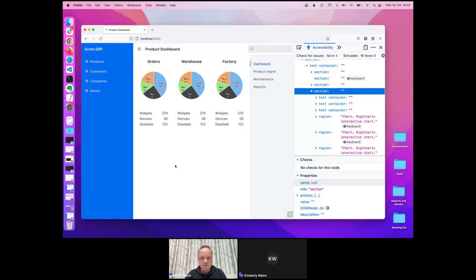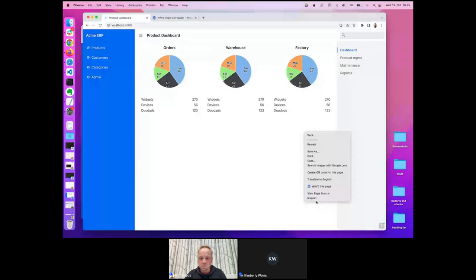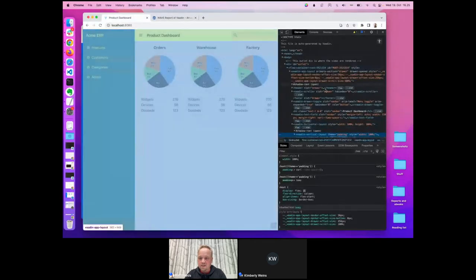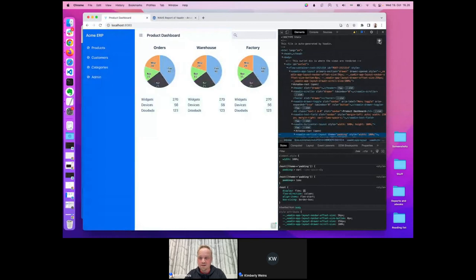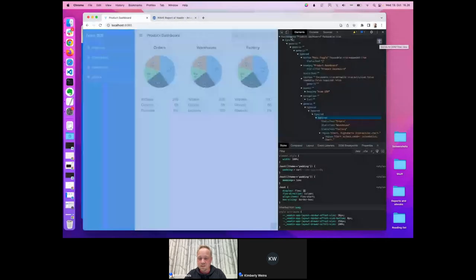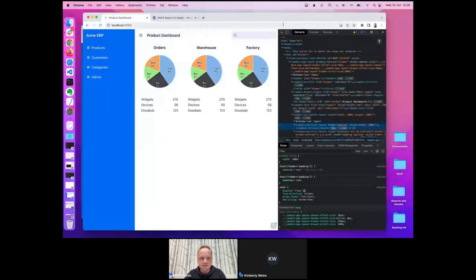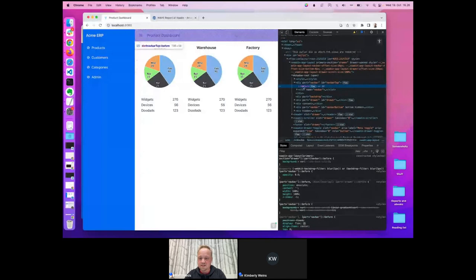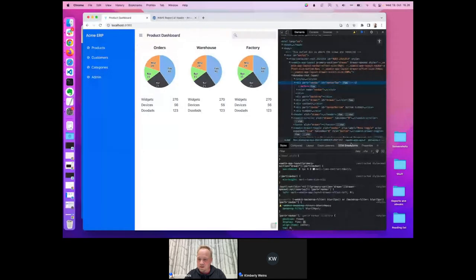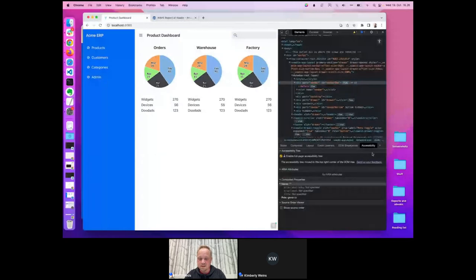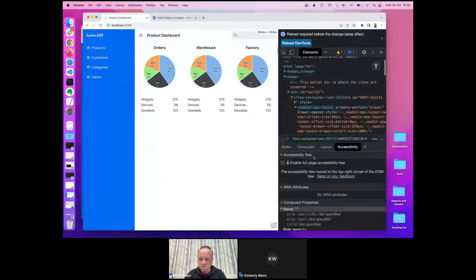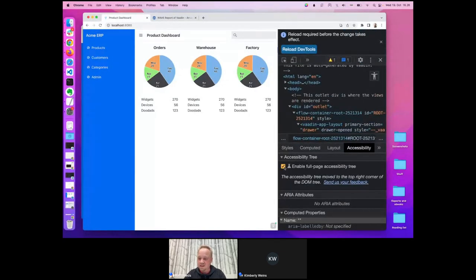There's a similar tool in Chrome. If you go to the web tools, there's a button here, or you can enable a button here. I'm not sure if it's enabled by default, called Switch to Accessibility Tree View. And that shows you the same accessibility tree. If you don't have this button, I think you need to just select some element with the DOM inspector instead. And you can go to the accessibility tab for that selected element and check this enable full page accessibility tree checkbox. I'll just zoom in a bit with that. So you check that one, and at least then you should have this accessibility tree toggle here.